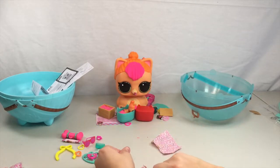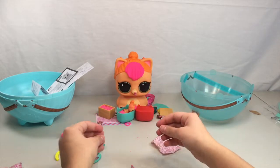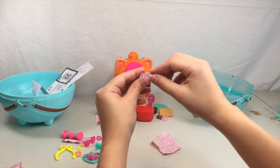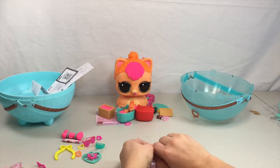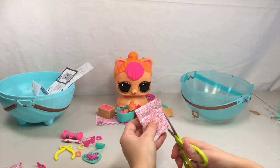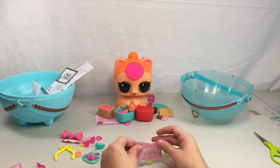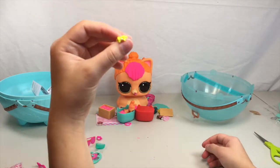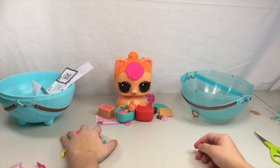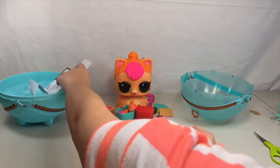So I'm just gonna open this one and see what's inside. And it is a little bow tie. I love it. I love the pink and blue contrast like they do in LOL. And now our last baggie is this little one. It's not going to come out. And it's another collar. Because it's kind of like saying holla, you know? Yeah, this is what we got today.